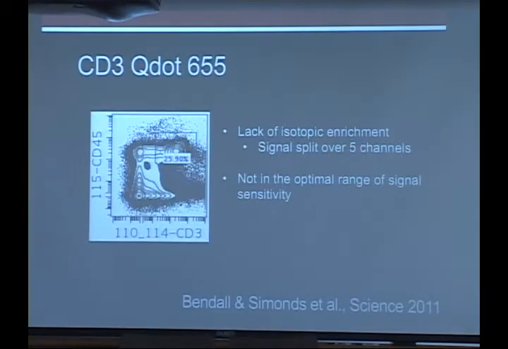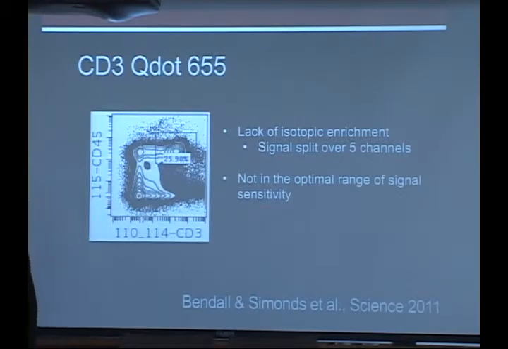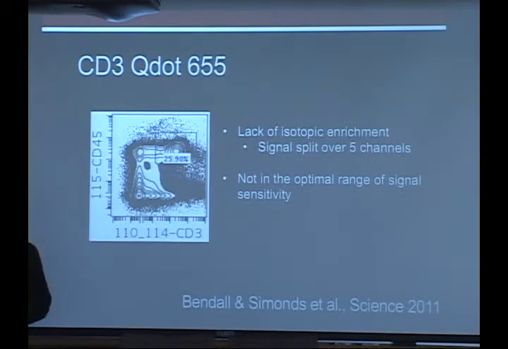And this is just an example of what one of those might look like, where Sean and Aaron in their Science paper that was published a couple of years ago, describing the CyTOF technology, used a Q dot against CD3 in their panel, and they measured the signal on channels 110 to 114, which are the different stable isotopes of cadmium. The Q dots, of course, are not isotopically pure, so they have a mix of all of these different stable isotopes. And you can see a nice CD3 stain on their samples using that reagent.